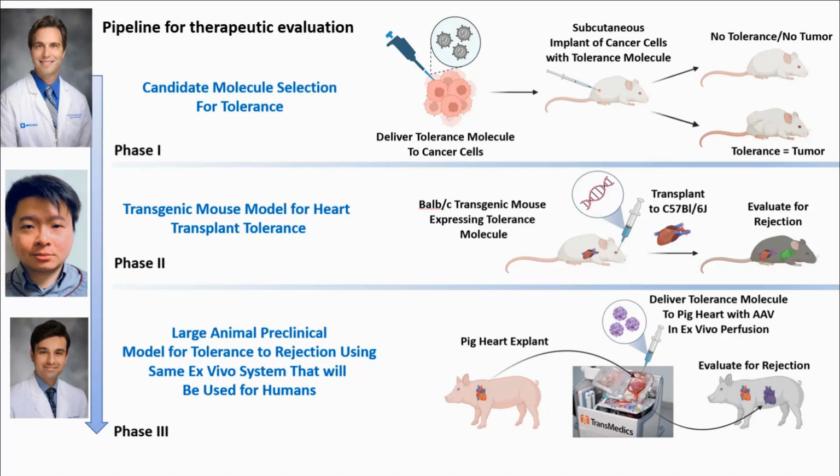Those animals that do develop a tumor, those molecules then go into phase 2 of our pipeline, where we are utilizing a transgenic mouse transplant model, a heterotopic heart transplant model, to evaluate the potential therapeutic targets before we move into the large animal preclinical model. The transgenic work, the heterotopic heart transplant experiments, are being done by Jingwei Chen in the lab and Krish Dewan in the lab. Krish is a surgical resident, and Jingwei Chen is an attending cardiothoracic surgeon from Taiwan who's in the lab for the next year and a half.